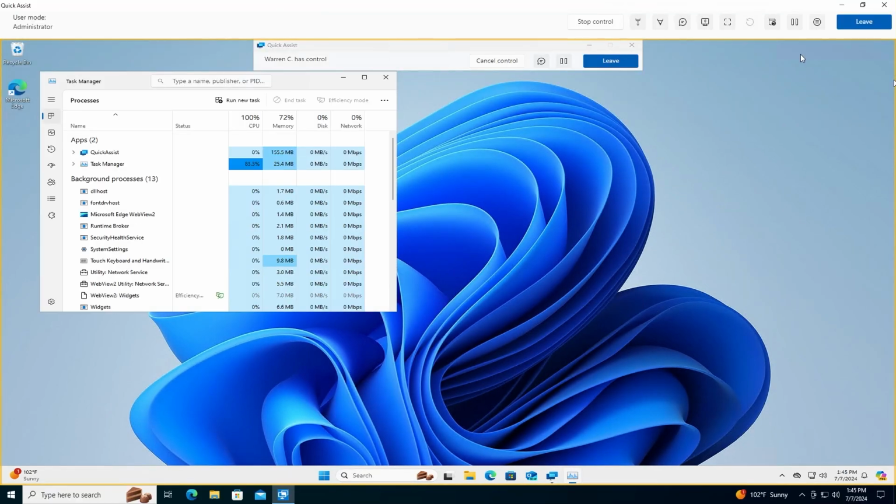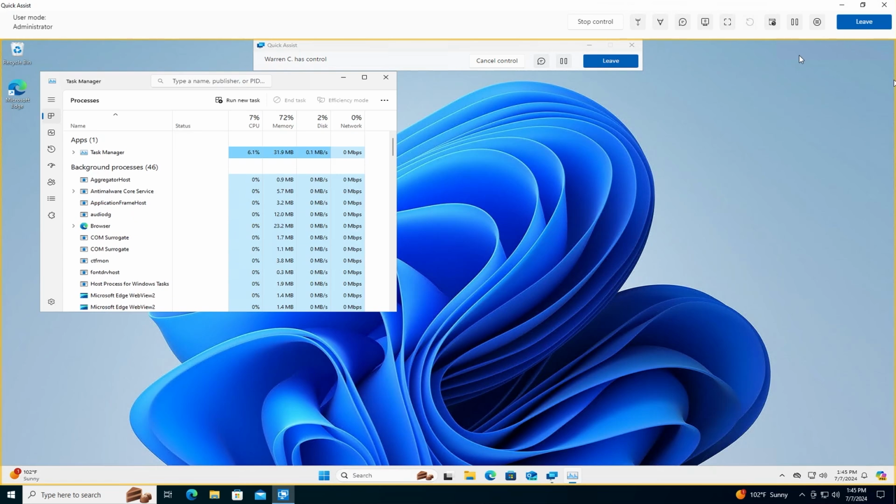We also have a button for quickly opening the task manager, which is just a helpful shortcut for anybody troubleshooting a remote device. Now, if you can't interact with those UAC prompts, but you do need to run something as administrator, there is a workaround that is a bit more advanced. If it is necessary for you, I will show you how to do it.